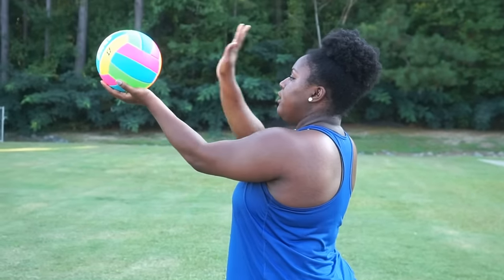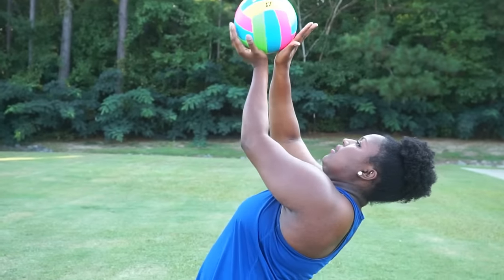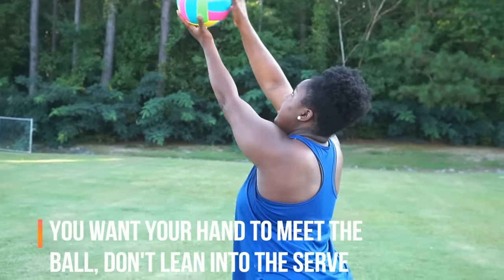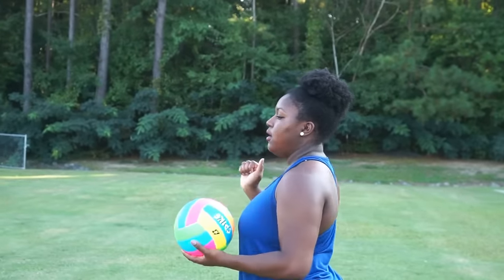So am I gonna contact the ball here? Is that gonna go over? Absolutely not. Am I gonna contact the ball here? No. I'm gonna contact the ball at its highest point at my toss. So toss up, highest point, that's where I'm gonna contact the ball.